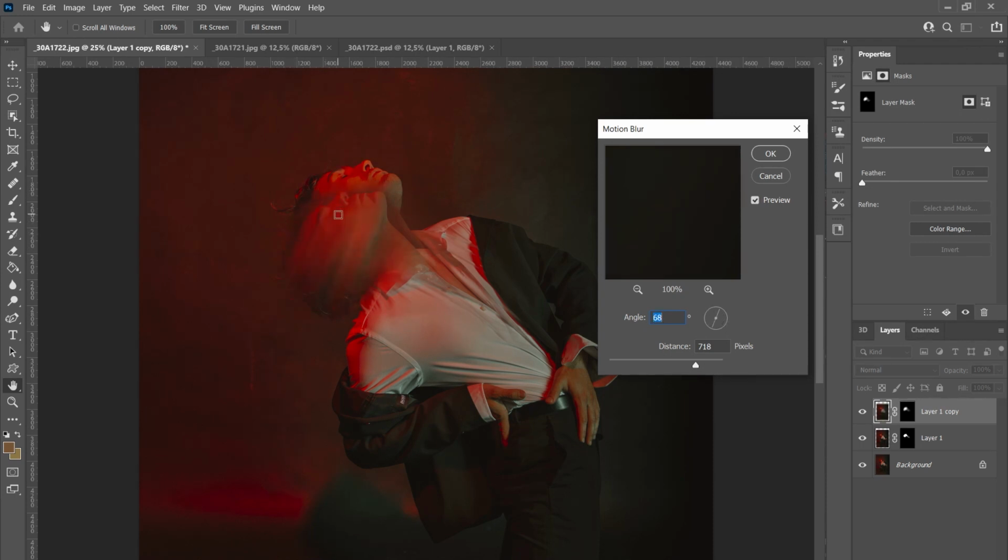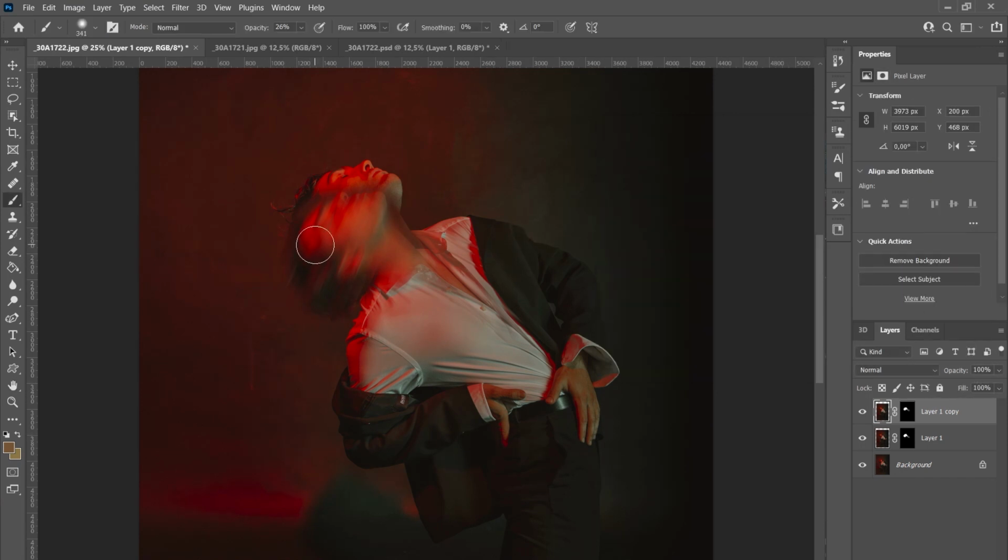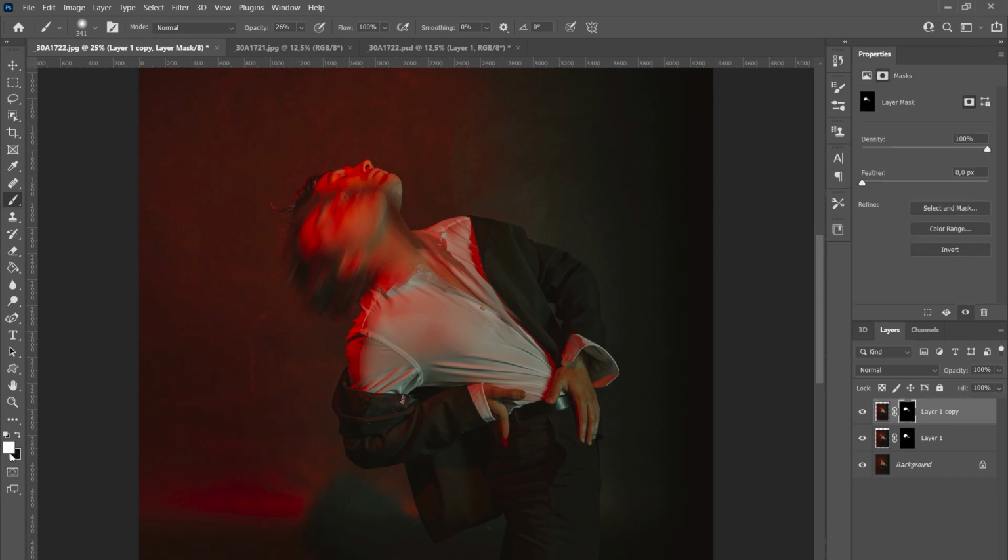And you can see that looks more like real movement. I'm also gonna change the distance a bit. Make it a bit smaller, more like this. And then I press OK. What I want to do next is blend more of this motion blur in. To do so, I go to the right again to the layers panel and select the layer mask. This is important because now you see my colors are back to black and white, before it was a color I selected previously. So now with the white color in the front, and opacity set a bit lower, let's say 20, I'm gonna paint in more motion blur.